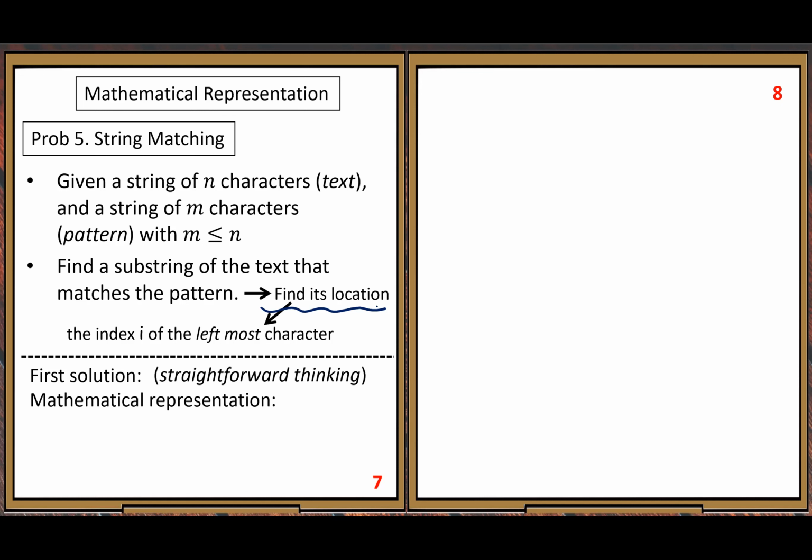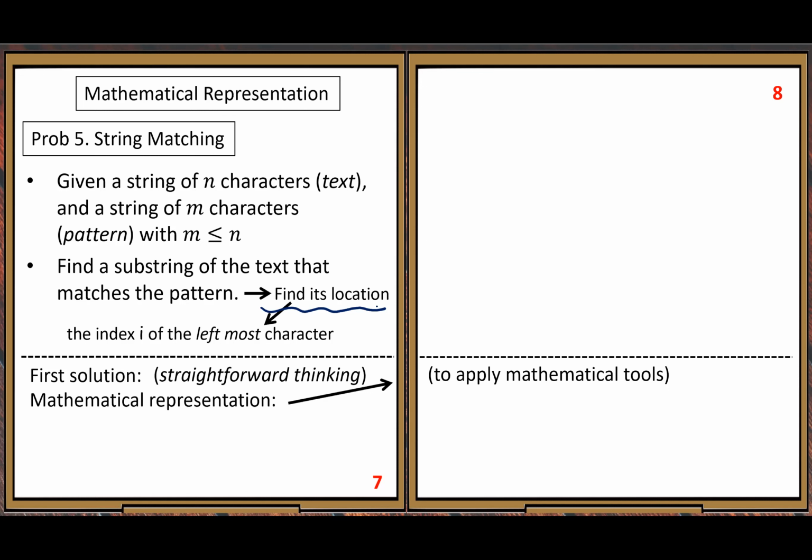Write down on the paper, so then we can see the expressions clearly. Because if we have mathematical representation, then we can apply mathematical tools.